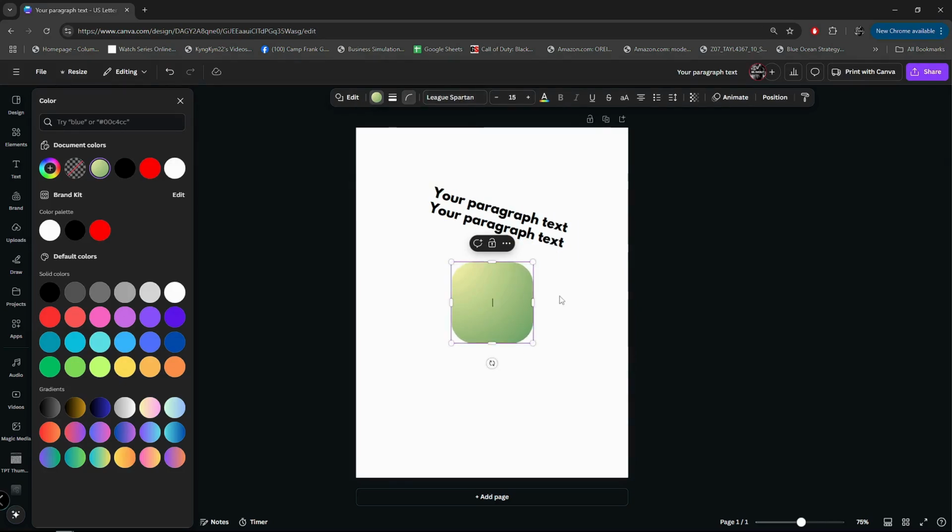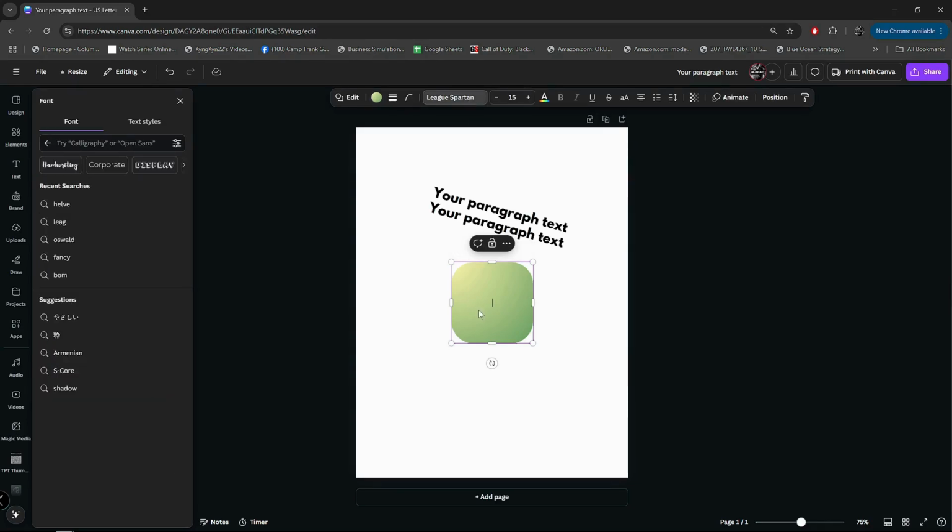All right, one thing I do like about the shapes, you can also go in and actually add in text. So I can go in and just say, hey, type this in, and it's kind of the same thing with the text box, except now you're adding text into the shape. So that's something cool to think about. Of course, you can do the font size, text color, bolded, italicized, underline, strike through, uppercase, alignment, list or numbers, or even going back to original. Of course, spacing, transparency. You can animate it, of course, so just same thing like with text.